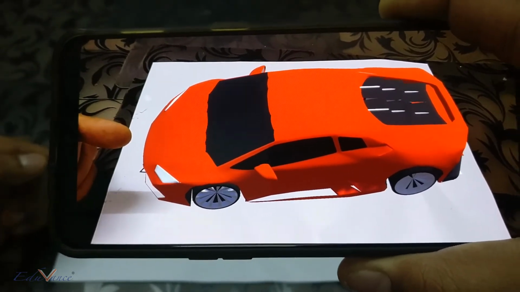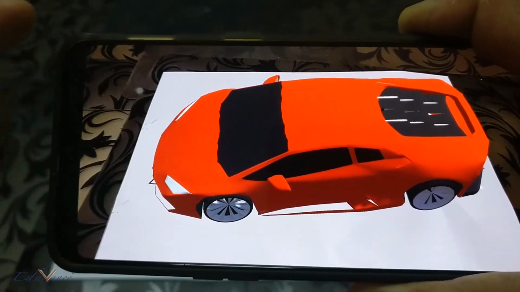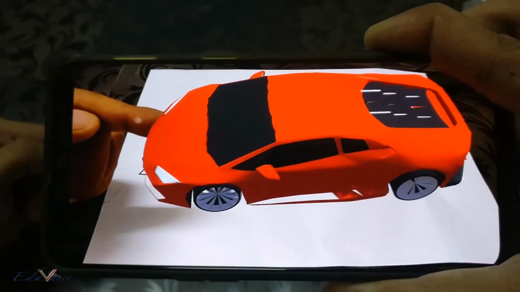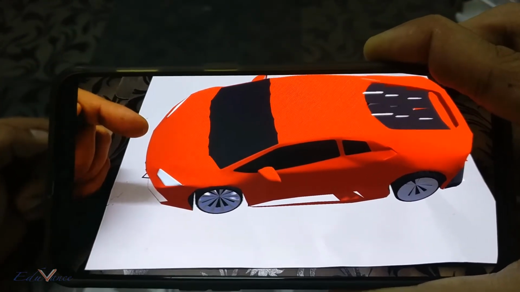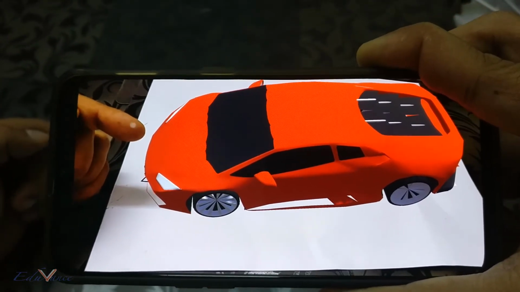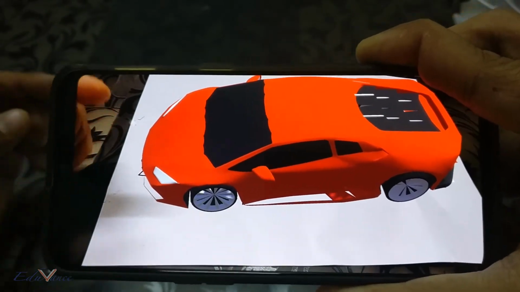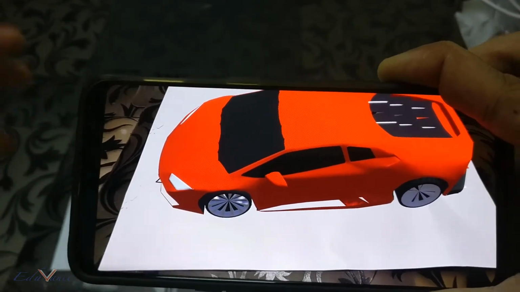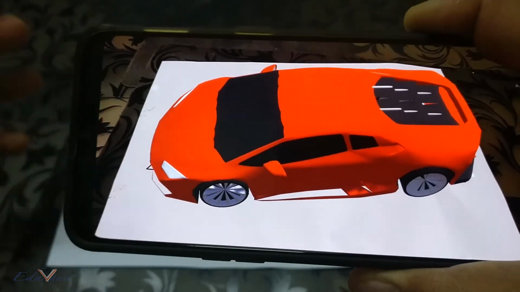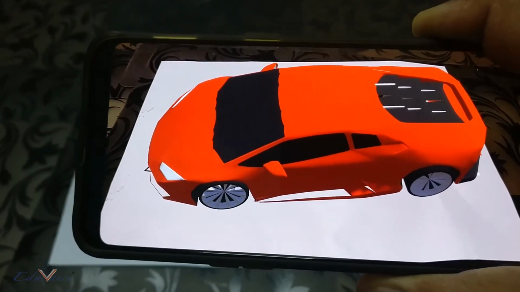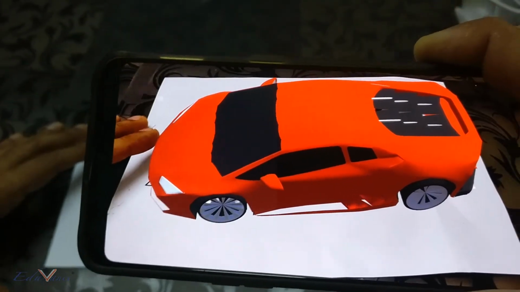Now, this part or the 3D model is also called the 3D experience. So together, you've got the trigger image, you've got the viewing device, and you have this 3D model, which is called the 3D experience. Together, they form what we call the parts of augmented reality or components of augmented reality. So I hope this was clear.